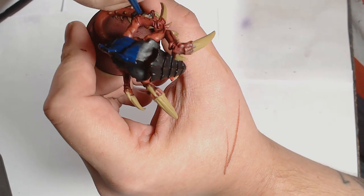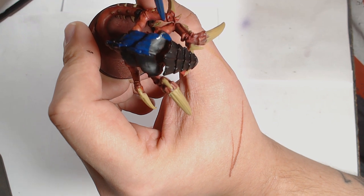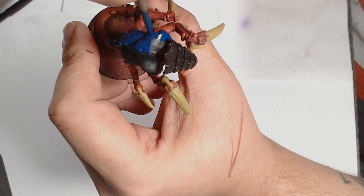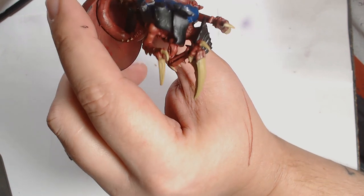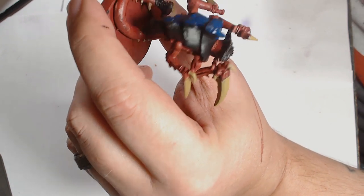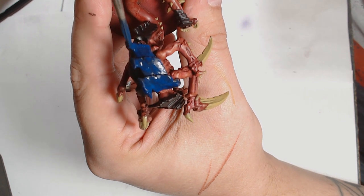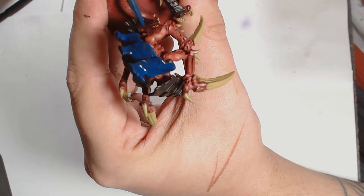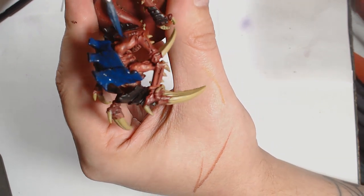On the backplating — the exoskeleton — it is Dark Prussian Blue by the Leo model colour range. This is a colour I also use for Night Lords; it's a very very rich dark blue. If you're wanting something dark this is a good place to go. There's a bit more light to it than Kantor Blue, which is a similar sort of colour, but Kantor seems to be a little bit flat whereas this is a bit more vibrant.